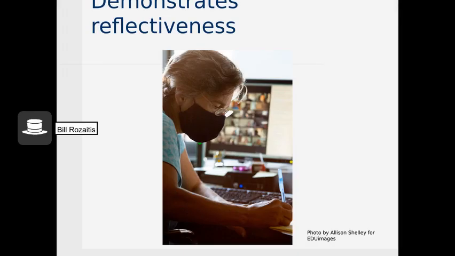Successful teaching philosophies also demonstrate reflectiveness on the part of the instructor. So I think the most effective instructors are those who really think about their practice, who gather information about it, and then make decisions about how to make their teaching better based on that information. That's what reflectiveness means. So, in your teaching philosophy, can you give examples of how you do that? Maybe it's, as we mentioned in the previous slides, using various classroom assessment techniques where you're asking students how well they understand a particular subject.